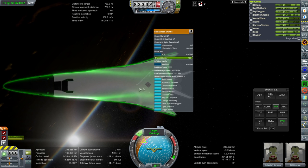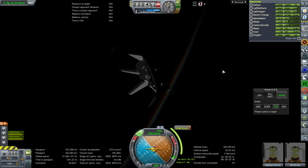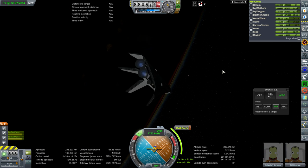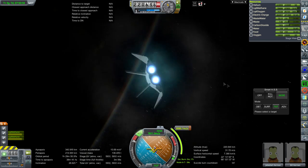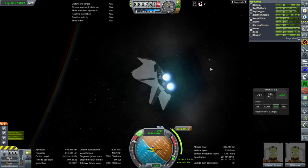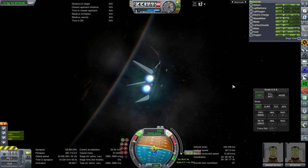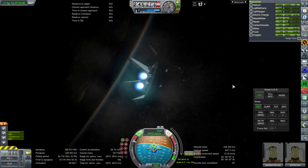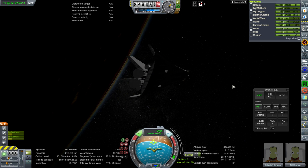Mainly I was trying to test how the spaceplane would capture down into low Earth orbit after coming back from the moon — that was the goal. Finally, here is our transfer to the moon. As you can see, just under 3,200 meters per second is the cost, which is a typical budget for a lunar transfer.